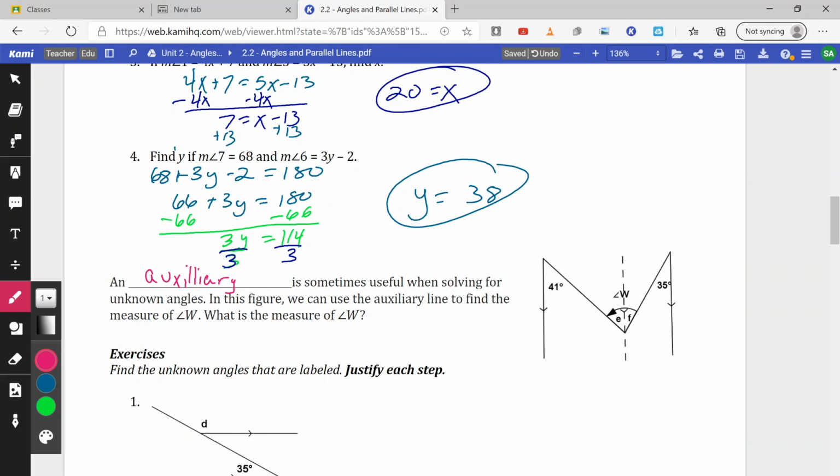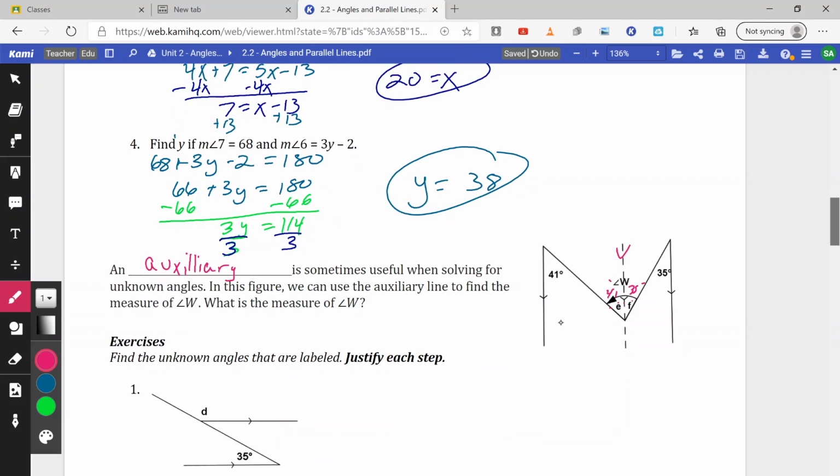To help us figure out what each little section is. So notice with this one, we have the two parallel lines. We had a nice little indent here. They drew this dotted auxiliary line. And what happens is the whole way across is known as angle W, but from our line to our auxiliary line, the dotted line, we can say is E, F would be the other section, and so I will use this parallel line and this parallel line to create alternate interior angles. In this case, it'd be 41. And on this side, it'd be 35, and we would be able to find W this way.